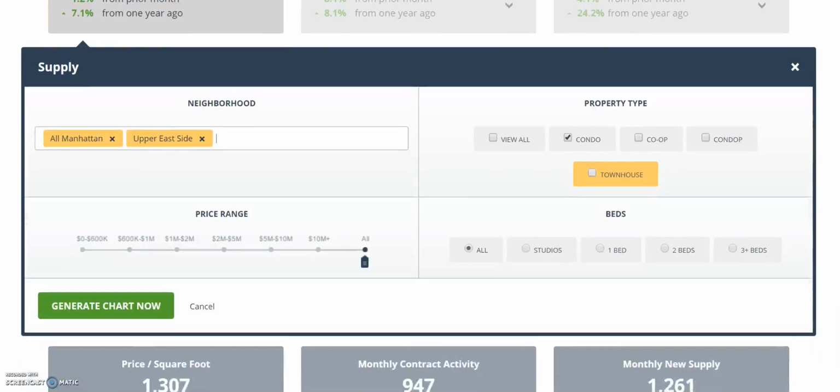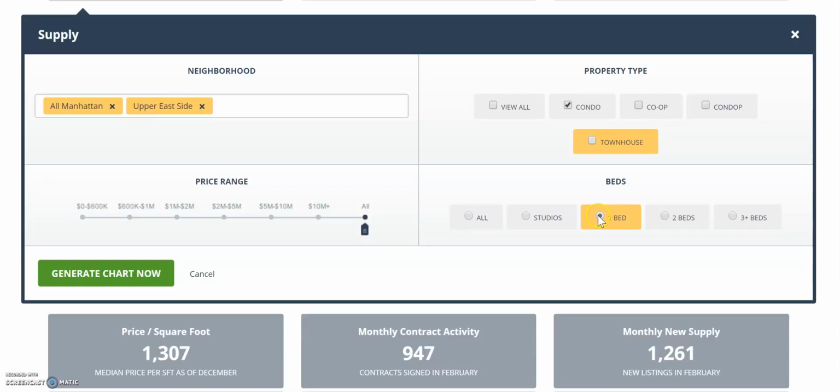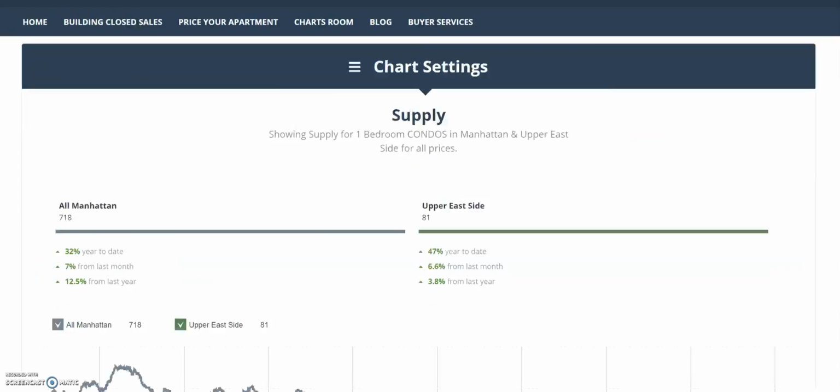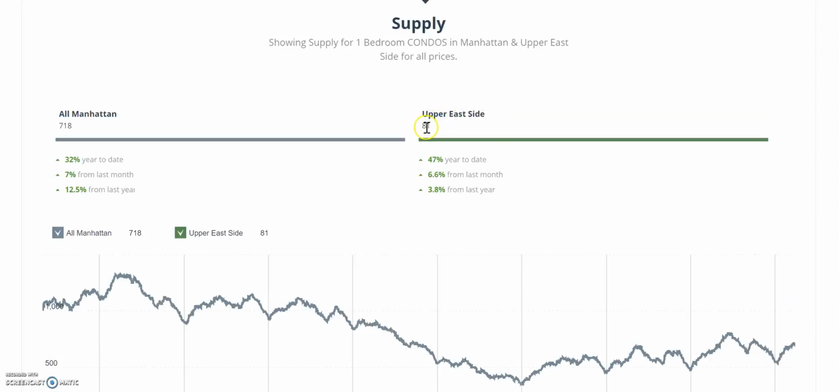Okay. And let's say we want one bedrooms. Okay, now this should be a much different looking chart, and it should also have much more data in it, even though we're still comparing. So Upper East Side, the current supply is 81.